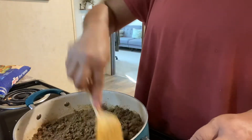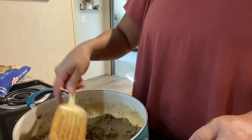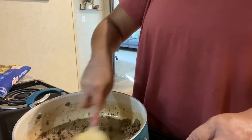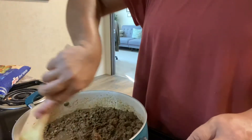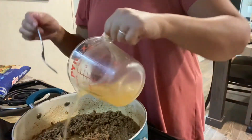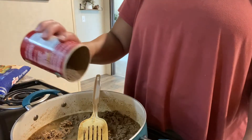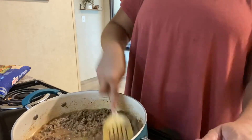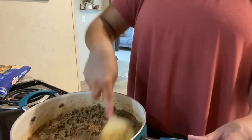I'm going to put the lid on and let this meat simmer in the gravy for maybe ten minutes on medium-low heat — just kind of let that flavor get in there real good. This is thickening up, so I'm going to add another half cup of water before I add the Bisto. I'd say this is about a tablespoon and a half of Bisto — on a normal day I probably put a quarter cup in. Just do it to your liking until you get a thick gravy sauce going.